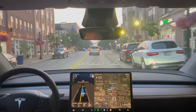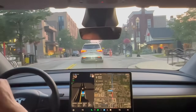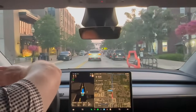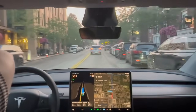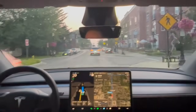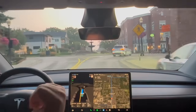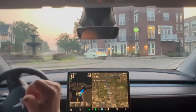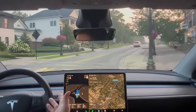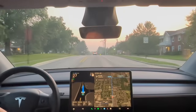Have you typically not gotten updates early? Is that right? So there's the police officer statue. He's high-fiving, but in a weird pose. And there's a valet sign there now that kind of blocks him. But this is pretty smooth. Yeah, so 12.4.3 would stop there because it thinks there's a stop sign. It doesn't actually see a stop sign, but the intersection looks like one, maybe, and this didn't hesitate.